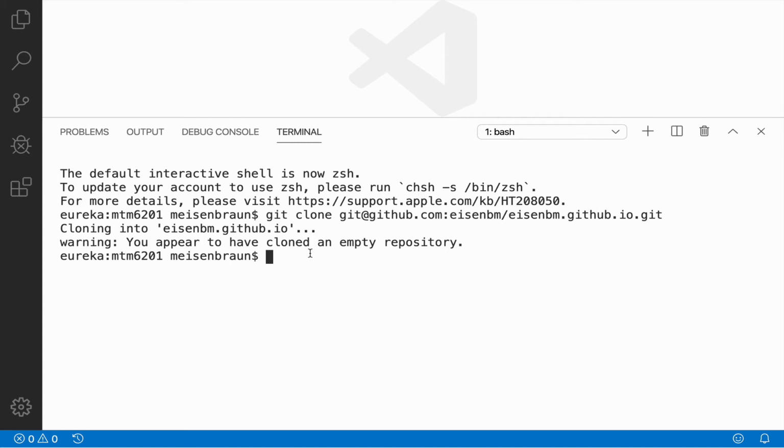We need to move into that folder. To change directories using the terminal, we use the cd command, then a space, and then the name of the repository directory you want to go into. So it's whatever your username is, .github.io.